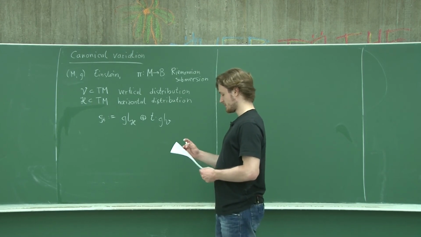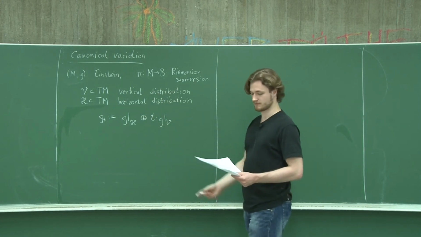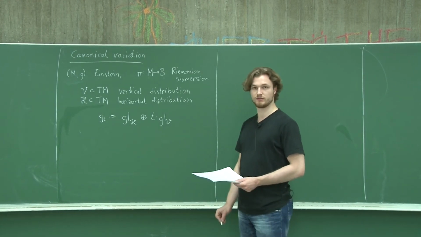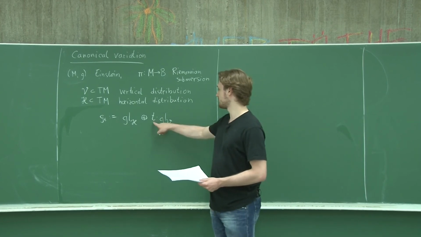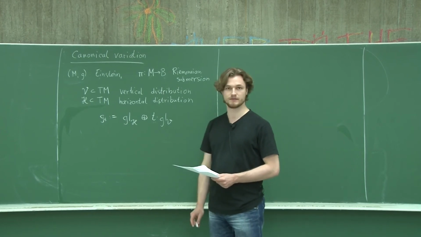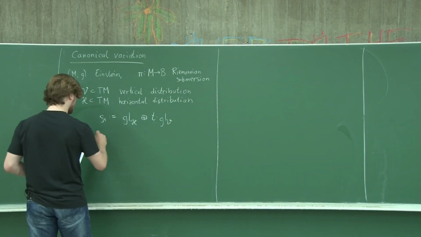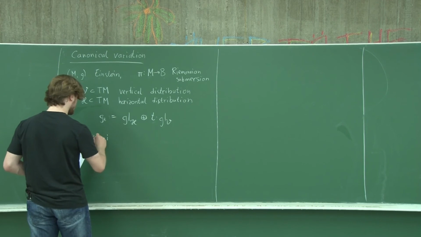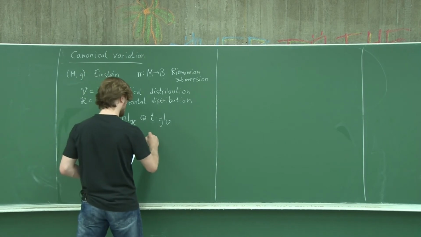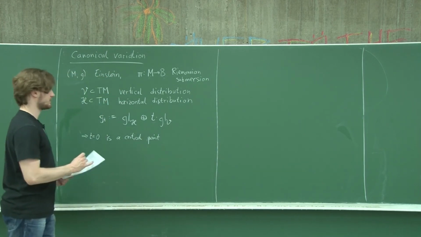I already mentioned that if G is an Einstein metric, then it's a critical point of the total scalar curvature functional under suitable volume normalization. So therefore, T equals 0 must be a critical point of the scalar curvature along G_T. So it means T equals 0 is a critical point of the scalar curvature normalized in the following way.